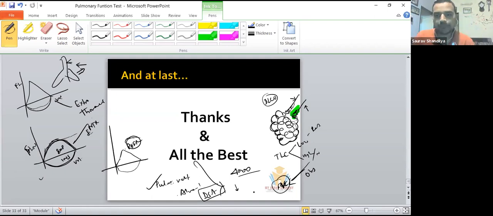Somebody asked me how fever affects PFT. Fever is a symptom, not a disease, so I will not be able to tell you how it will affect. It depends upon what underlying condition has created the fever. Suppose somebody has pneumonia, for example COVID at a higher stage, and then the person becomes normal, but sometimes keeps getting fever because of weakness. What happened is that pulmonary fibrosis has happened. If pulmonary fibrosis has happened, the compliance has reduced. Compliance means the stretchability of the lung has reduced, so the elasticity of the lung has reduced. Elastic tissue is getting into fibrosis, so of course the vital capacity will be less. So we have to find out what reason the fever is because of, and accordingly see the PFT.